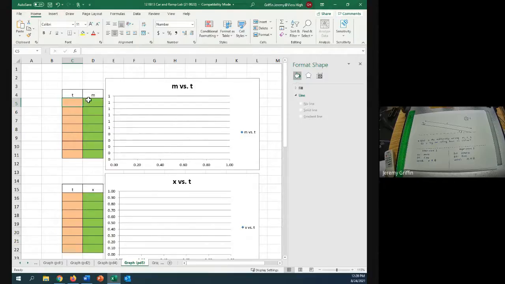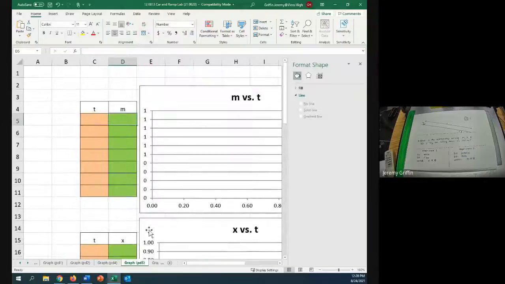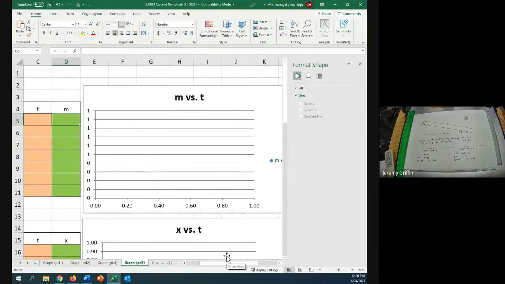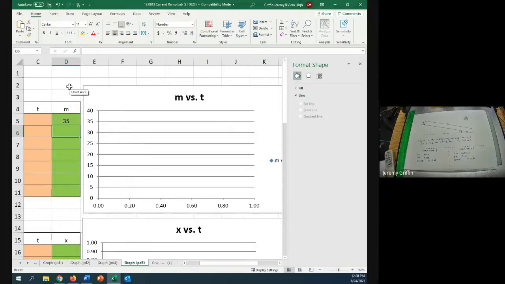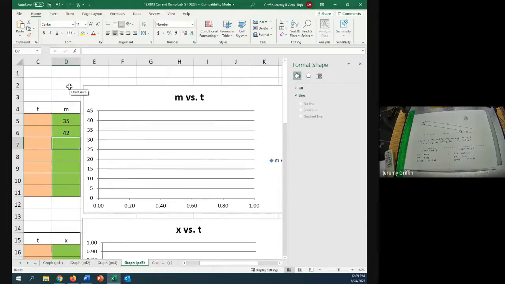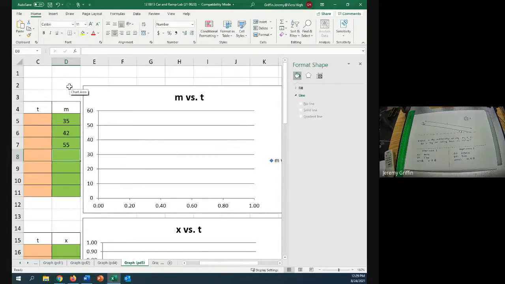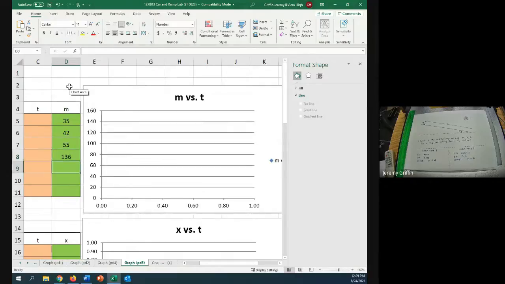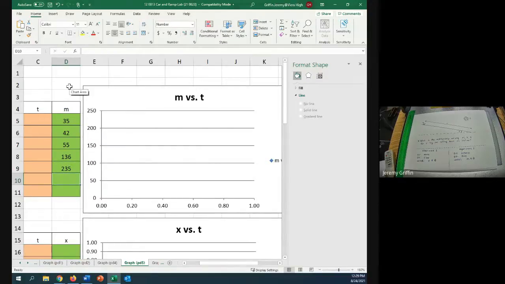Okay. So volunteer, who was changing out the mass of the car every time and feels pretty good about their data? Yeah, Melissa, what were your different mass values? Our first mass value is the car at 35.0 grams. 35, right? And then the next car is 42.4. The next car is 55.1. Then 135.5. And then 235. And then the last one you can get the weight thing.